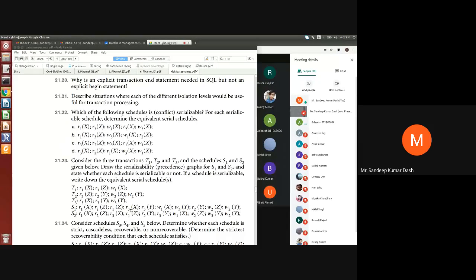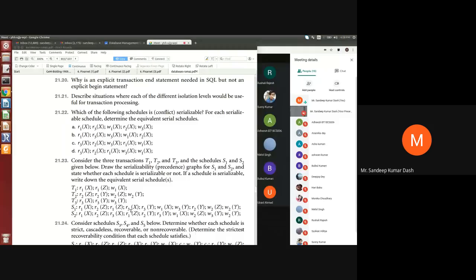This is one type of serializability checking, whether they are serializable or not, because you know that serial schedules always produce correct results and they take the database from one consistent state to another consistent state. So they are good, but they consume more time. If you are doing it serially T1, T2, T3, then T4, T5 like that, and one of the transactions in between is of huge length, involving 2000 or 3000 operations, then the next transactions which are of small size have to wait for that much time. So that is a bad process.